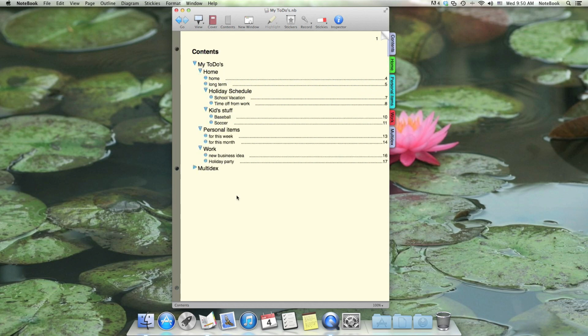The contents page is the first page of every notebook, and it lists all the divider and note pages in a notebook. You can get to any page in your notebook from the contents page, but it sometimes is not so convenient to have to turn to the contents page only to leave it for the page you really want. That's when the contents card comes into play.